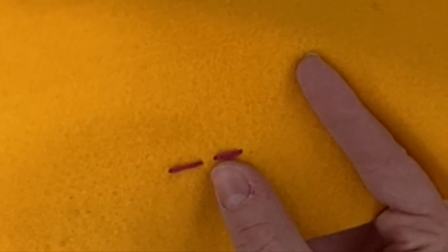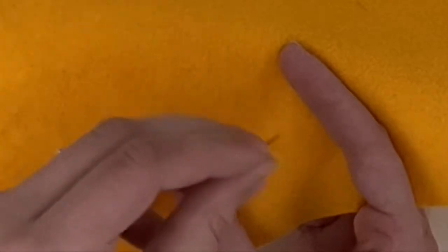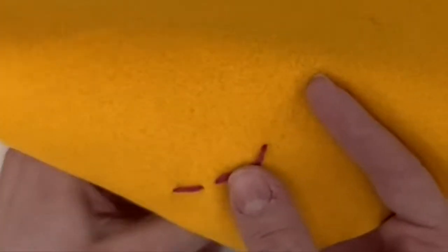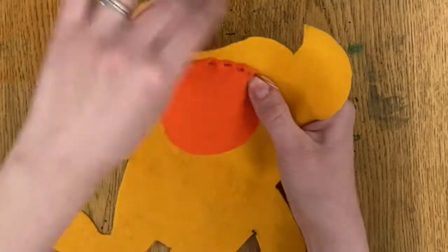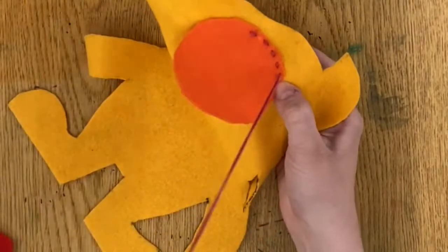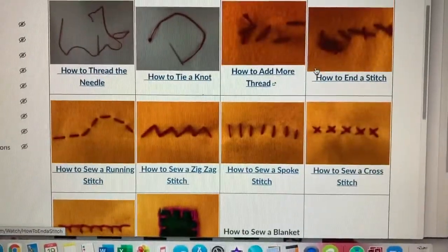For the rest of this video it's going to work a little differently. I'm going to be teaching you different stitches and how to get your sewing needle going, then show you how I'll use that stitch on my ugly doll. All the close-up technique videos are going to be separated on your canvas page, so you can click them and find them very easily whenever needed. Without further ado, let's get started.